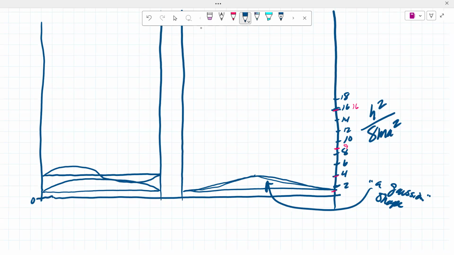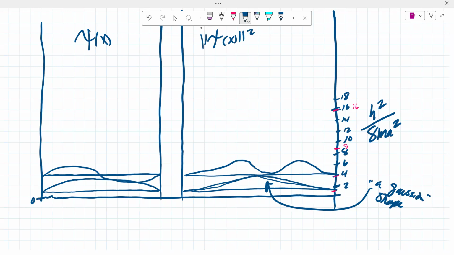Okay, and now we have the psi star psi, which is gonna be right here. So this one has a sort of double Gaussian kind of shape. Okay, and this is because these are the psi star psi's. Okay, these are the psi of x, and these are the psi of x squared. It's like the length of that, and that's because it's like psi star psi.